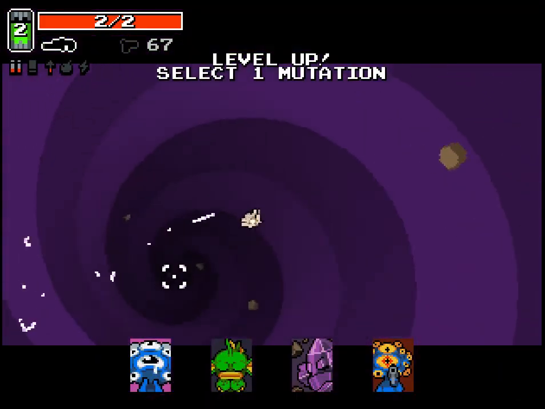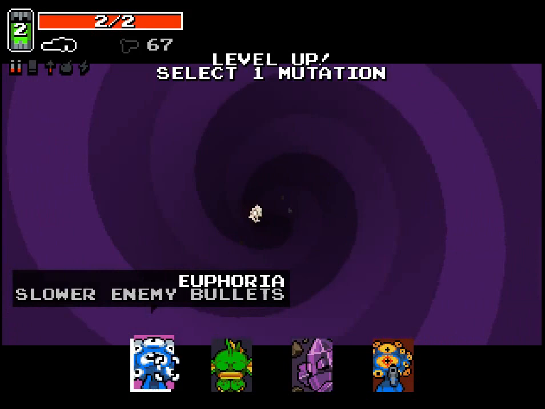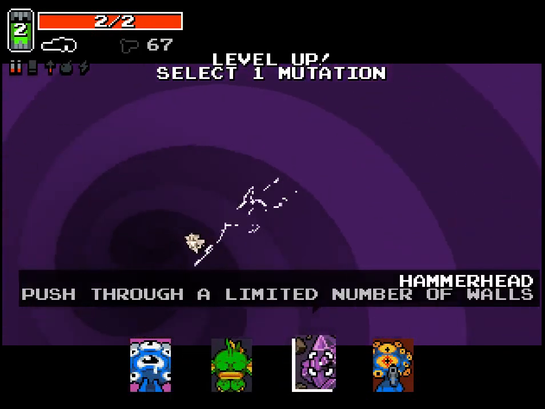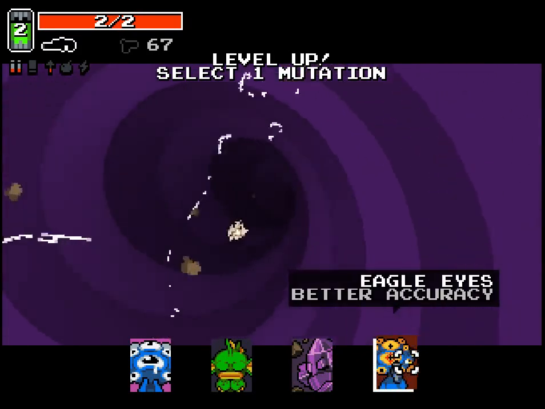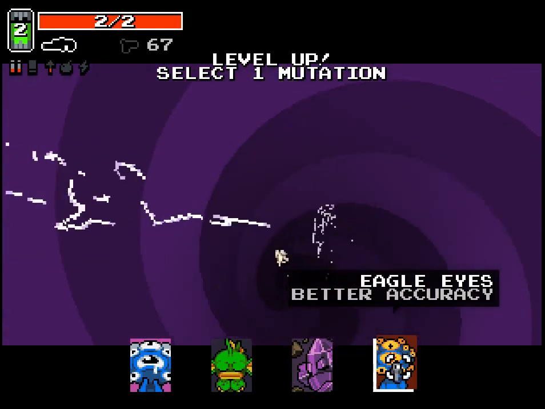What do we get? Alright. Euphoria, slower enemy bullets. Last wish, full health and some ammo. Hammerhead, push through a limited number of walls. Or better accuracy. I think I'll take eagle eyes.